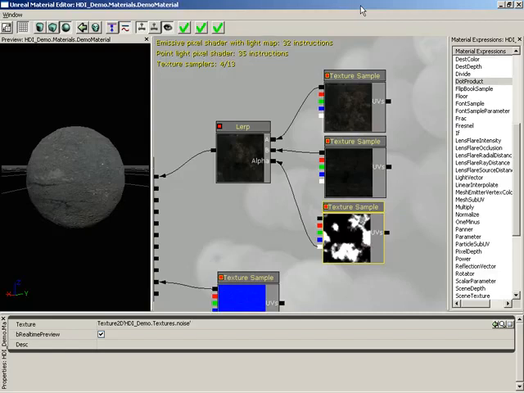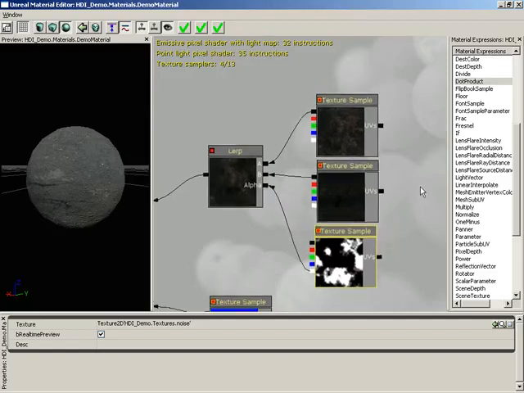How do I blend between two textures based on distance from a surface? Now, this is kind of an expansion of the how do I blend between two colors video, which was another one of the how do I videos in the Unreal Technology section. So if you need to watch that, please make sure that you do.